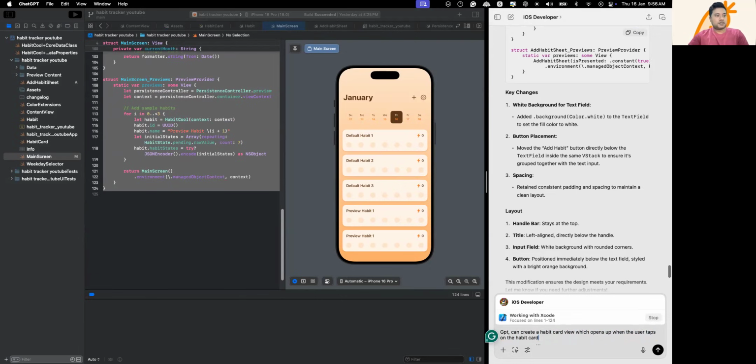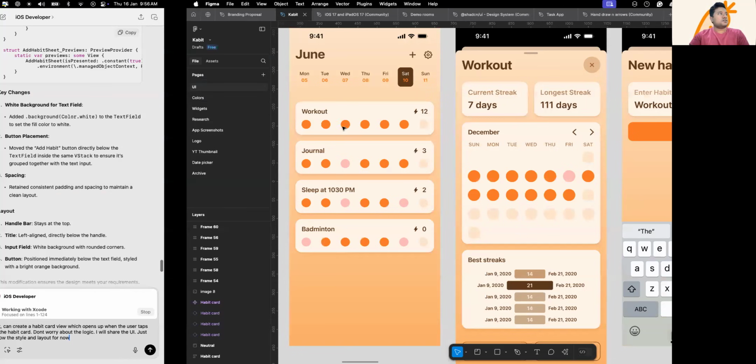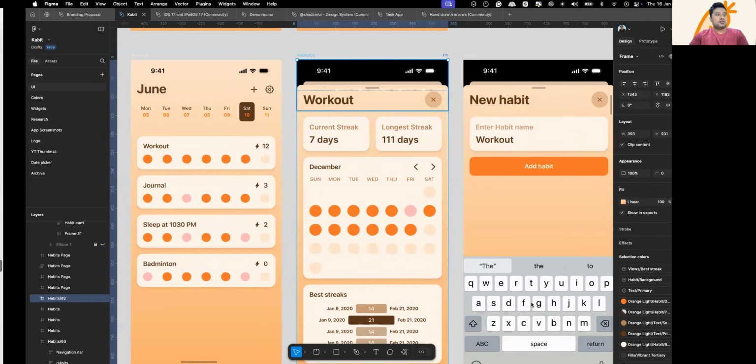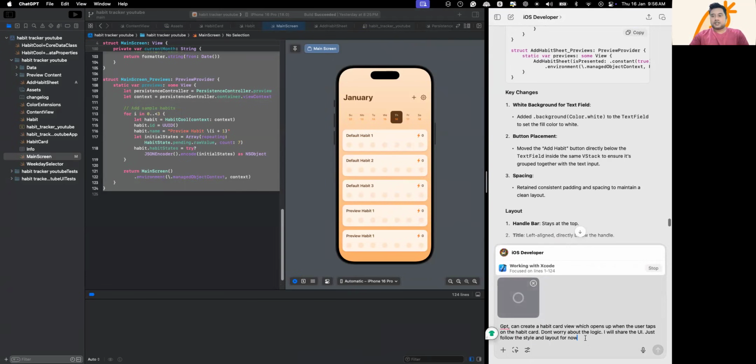Don't worry about the logic. For the logic, I will share the UI for the style, and leave it for now. I don't know if what I said made sense or not, but this is just an experimentation.